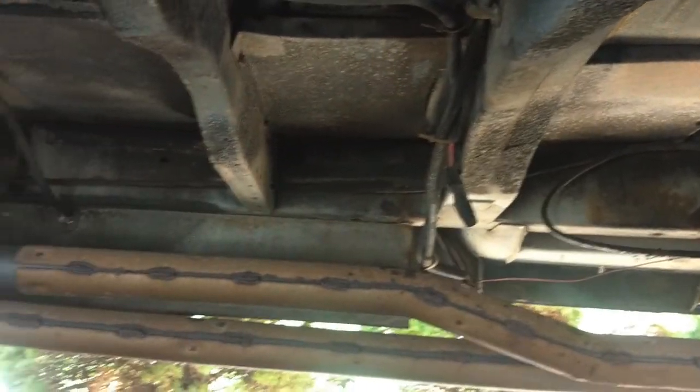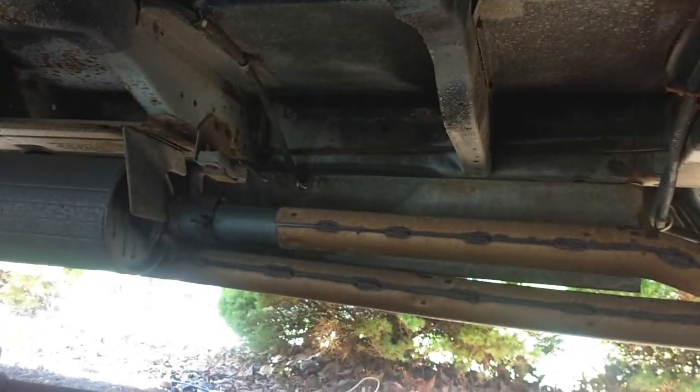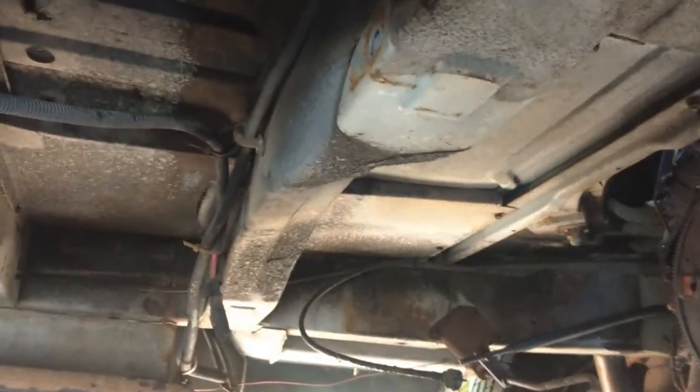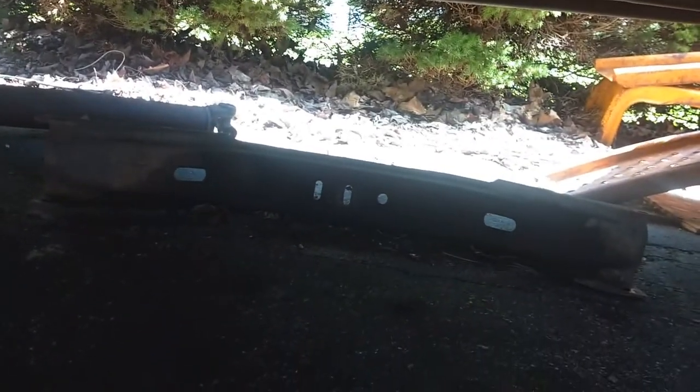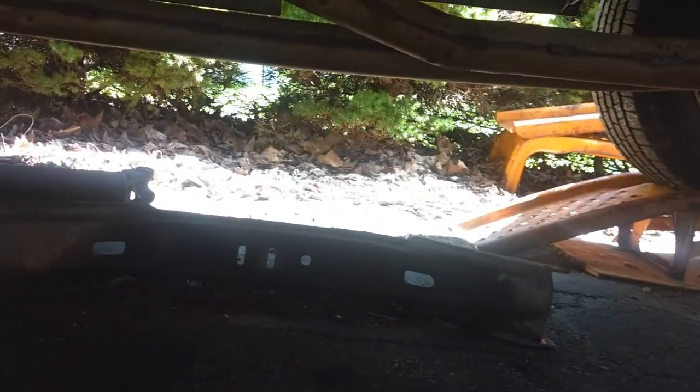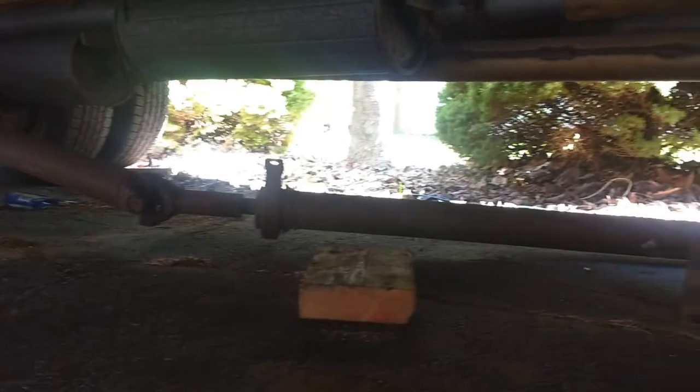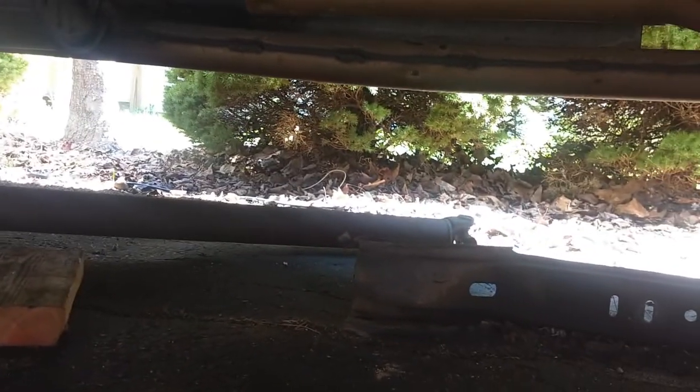It's pretty rust free under here, so everything comes off pretty easy. This cross member here, it's only got one bolt on each side, and then your tranny mount in the middle. Very easy. Put the jack under it. Of course, you fight with that long drive shaft.